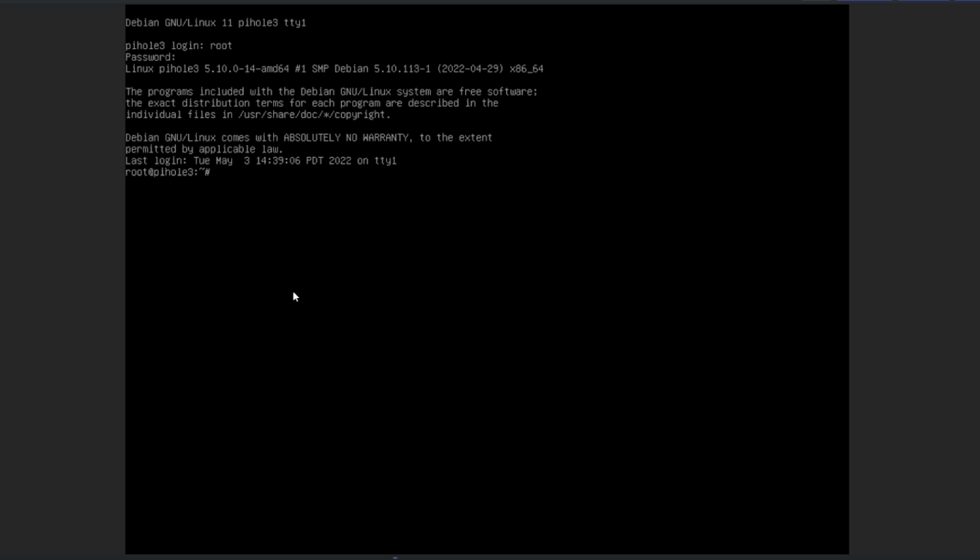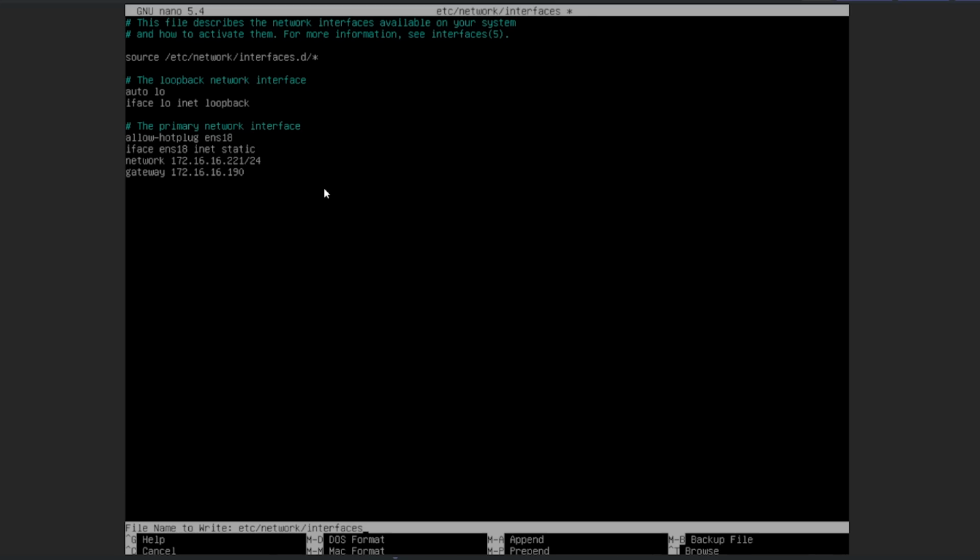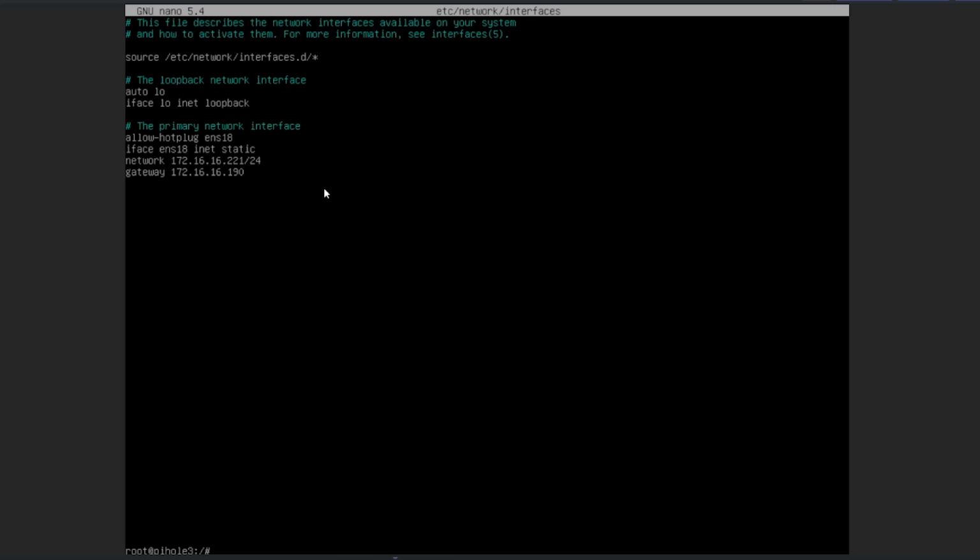But first off, I'll change the name. So in order to change the server name, we're just going to do hostnamectl set-hostname, and then type whatever you want. I'm going to call this PiHole 4. There we go, we changed the hostname to PiHole 4. Next thing I want to do is change the IP address so it's not going to be the same as the other one. Okay, we don't have anything memorized there, so just quickly nano into that and change the IP address. All right, IP address, I'm just going to make this 1. Control X, yes, enter. Now we're done.